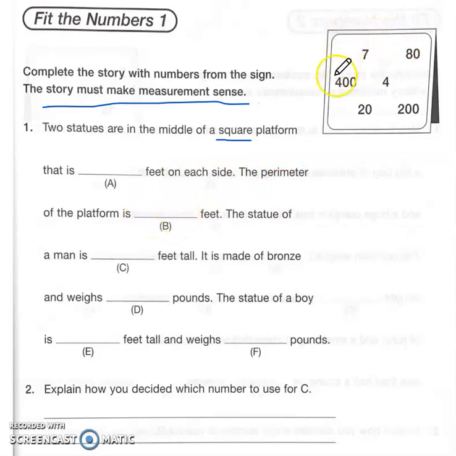So if it asks for how many feet it is on each side and then it asks for the perimeter, what I'm looking for up here is two numbers where one is four times the size or the amount of the other, because any perimeter of a square is going to be four times its length. Can you find up here two numbers where one of them is four times bigger than the other? I think I can rule out seven because seven times four is not a nice even number, I think it's 28.